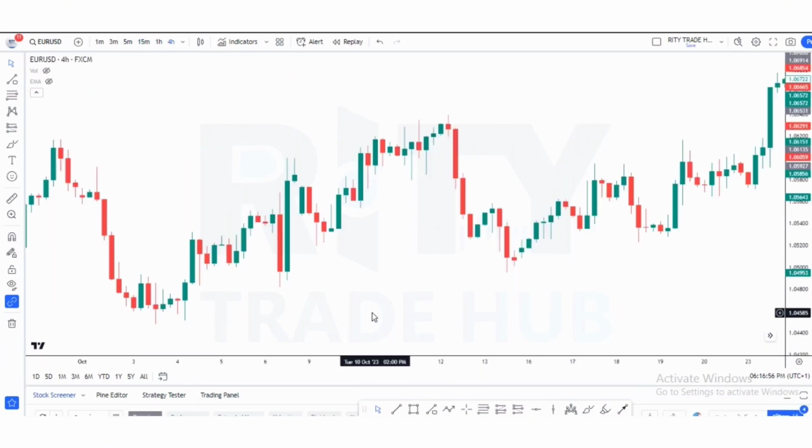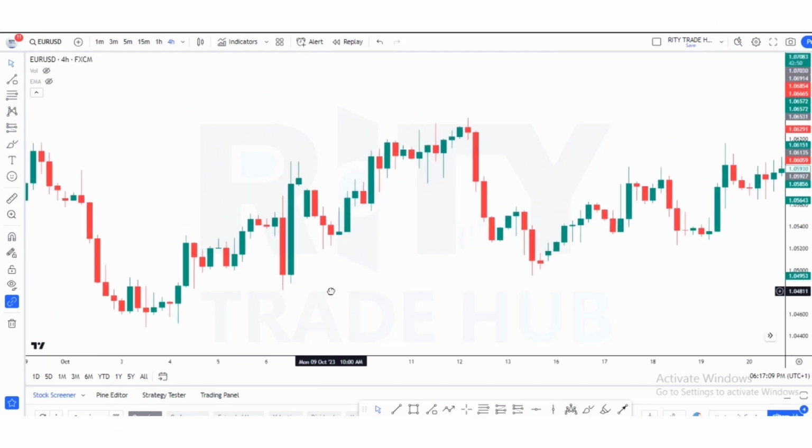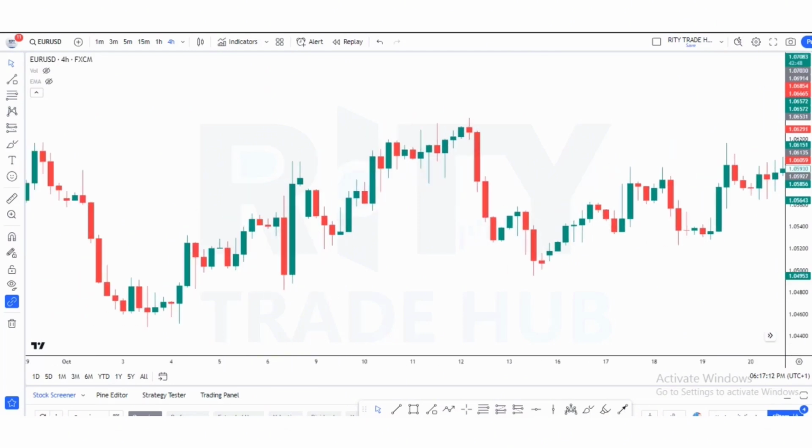So right here on the chart, as you can see, this is on the 4-hour time frame, guys. Anything I teach on this channel is applicable on all the time frames. The 1 minute, the 4 hours, the daily, they are all applicable. So right here on the chart, let's take a look at valid and invalid pullbacks. We have a bullish move, we have a valid pullback, and then we have this. So let's take a quick analysis or breakdown of this.